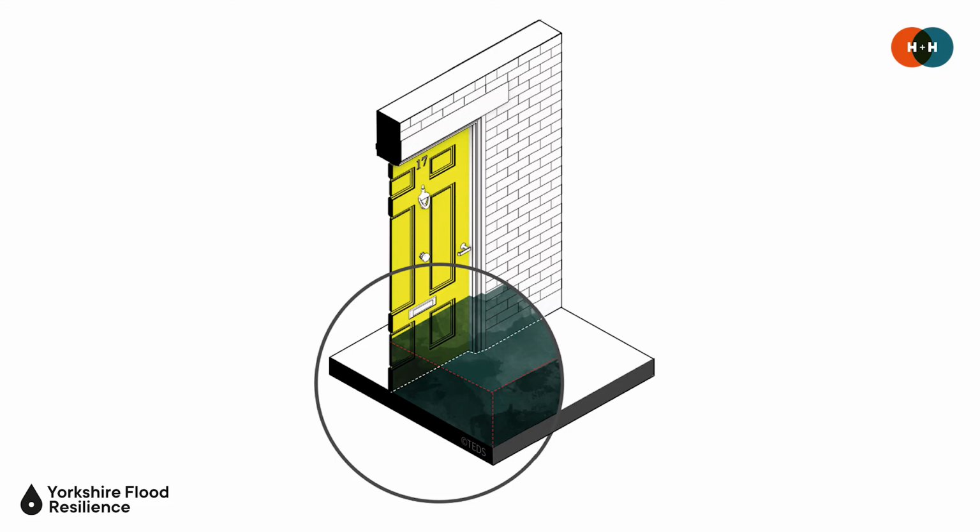So in something like a flood door, the letterbox can actually function as a way of letting that floodwater into a property once it reaches the given threshold, and have the interior of the property as flood recoverable so that there's less damage if and when the water comes within.